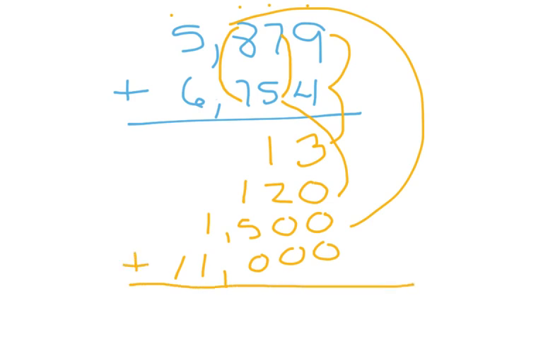Now I'm going to take all of these subtotals, 1, 2, 3, 4 subtotals, and I'm going to add them together to get a brand new total. 3 plus 0 plus 0 plus 0 is 3. 1 plus 2 is 3. See how those are zeros? 1 plus 5 plus 0 is 6. 1 plus 1 is 2. Bring down our 1, 12,633. And look at that, it is the same answer.